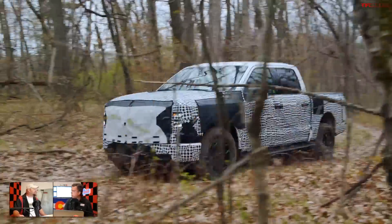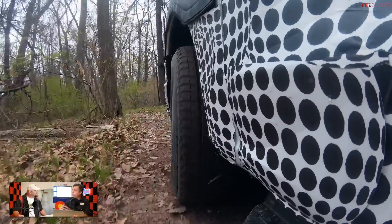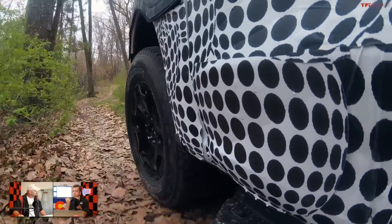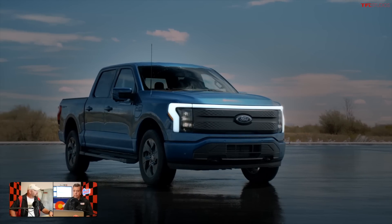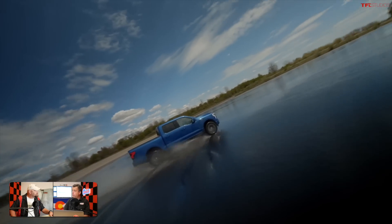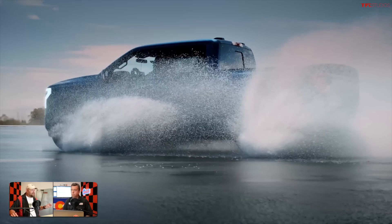The rear motor's gearbox will likely be able to equalize power to both sides, making off-road performance interesting given the massive torque on tap. We'll need to drive it to find out. Overall, the Lightning offers an attractive — even incredible — entry price, strong specs, and a familiar F-150 style and size. It doesn't look like a wedge; it looks like an F-150, which is about the same size. On paper, the performance figures are very impressive.